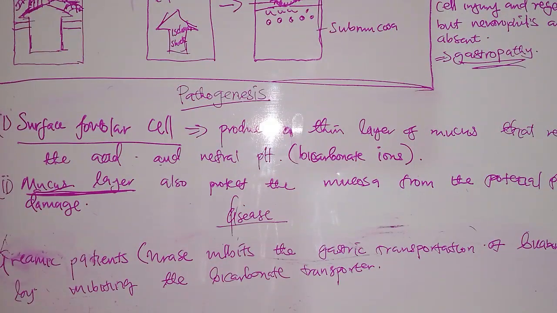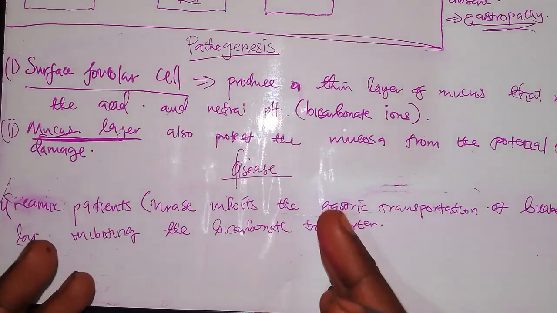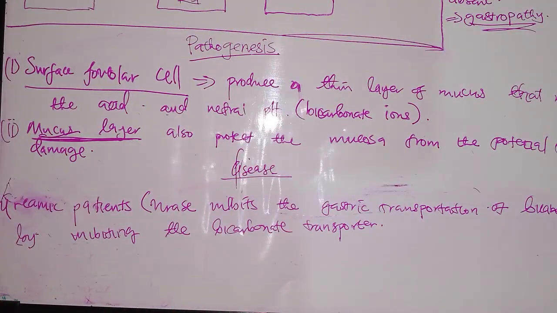Then the third reason we are going to look at is aging. We know that when you age, your body starts fading. In the process of the body fading, we have reduced mucin and bicarbonate secretion. The secretion of bicarbonate and mucin reduces as you are aging. So again, this can also contribute to the cause of ulcers.